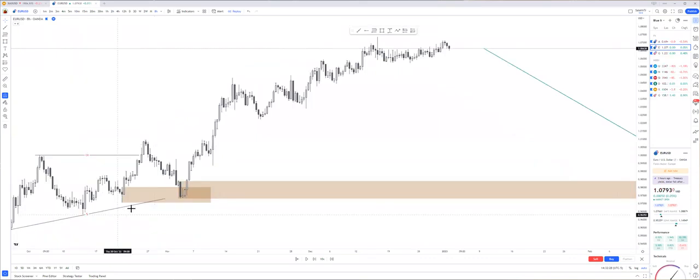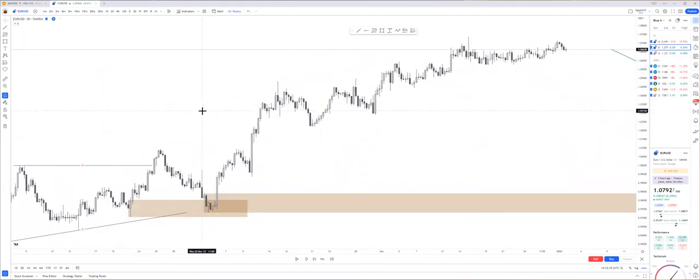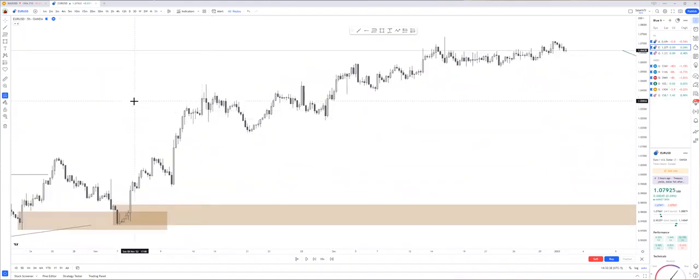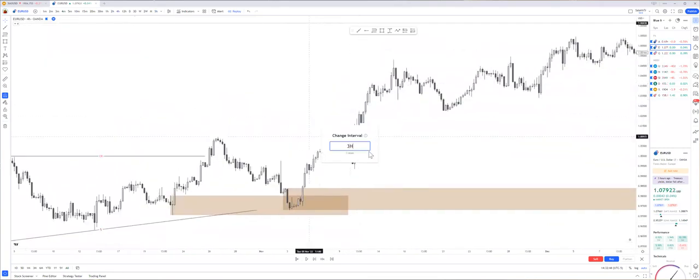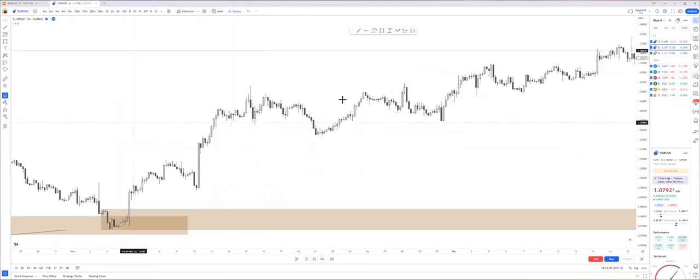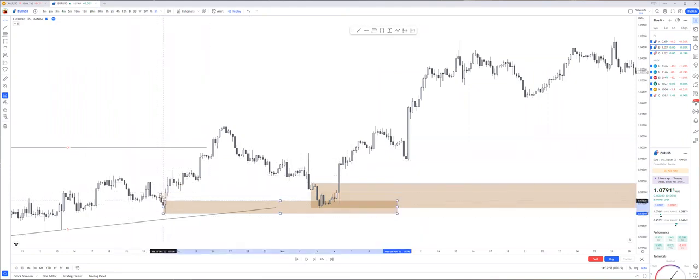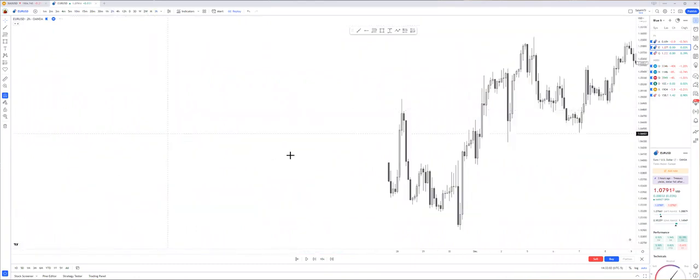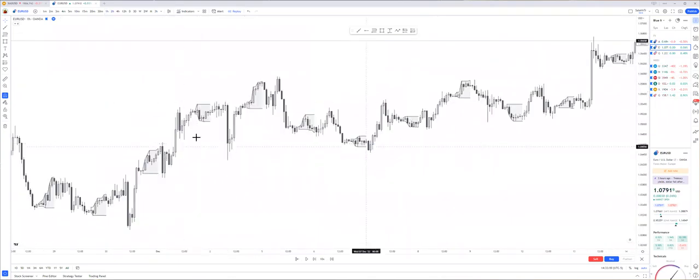Let's say 7 hour, 6 hour, 5 hour. By the way, the reason why I'm doing this, even though I don't have to, is so that your eyes can get used to it, because price already reacted off of this. So let's say this hadn't happened yet. You want to refine it so that your eyes can get used to it. So right down even more. So 2 hour now. We're looking for a clean order block where price reversed.